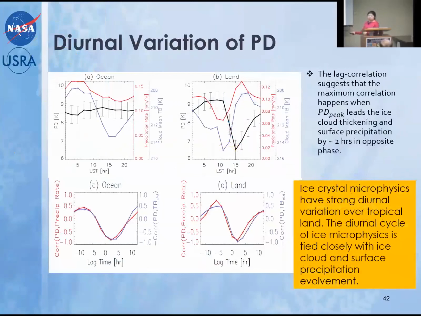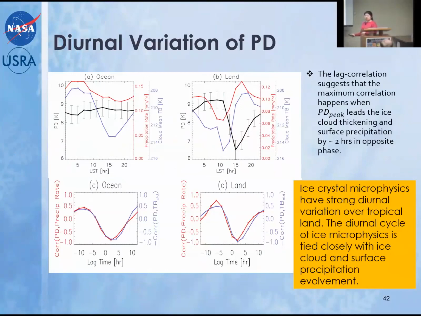Is it averaged over all times, or some specific time? This is the local time. Okay, so it is averaged over local time. So that means for the whole day, the microphysics of the ice particles does not change much over the ocean, right? Okay. But over ocean, your entire cloud diurnal cycle is also weak. So it's quite consistent with the whole picture. The cloud diurnal cycle is weak over ocean, no matter microphysics or macrophysics.